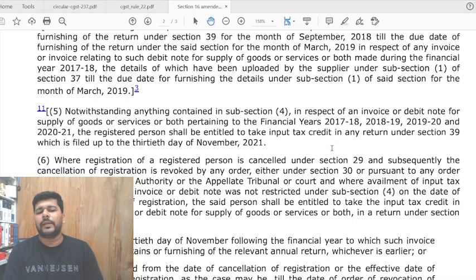Here it is sort of an amnesty, but not specifically mentioned as an amnesty per se, but it is sort of a relief which is given, which is consequently on the lines of an amnesty only. Now let us read through the provisions of section 16 subsection 5, and well, I am aware that the amendment has been made by introduction of section 16 subsection 6 as well.